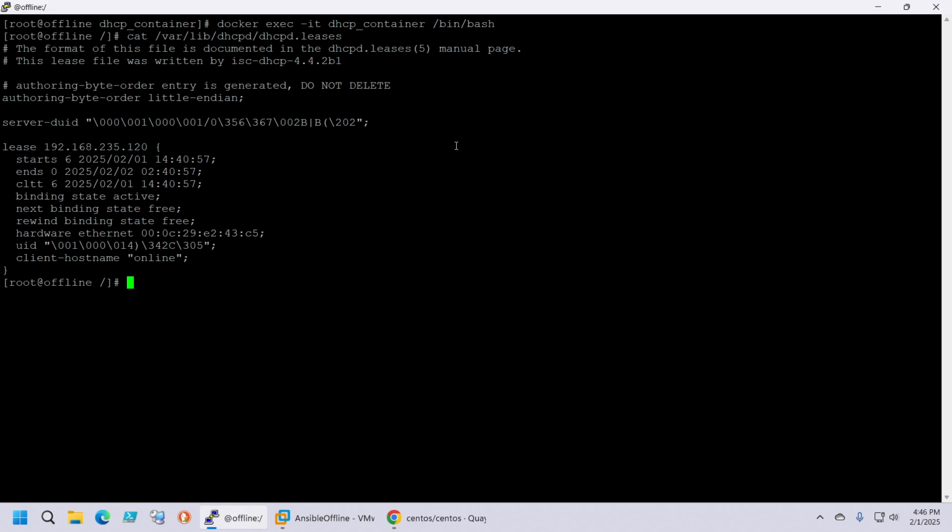Okay, so yeah, we are in the Docker, but I was expecting that I can see here the ID or the name of the container. It doesn't matter. So we lease IP 120 to our machine, and the client hostname is called online.